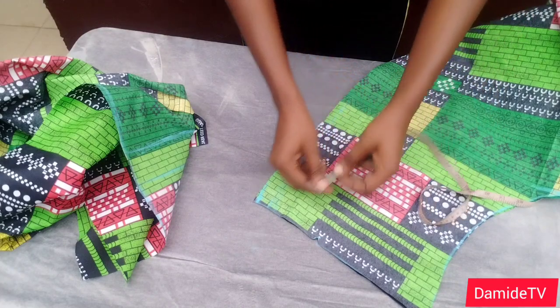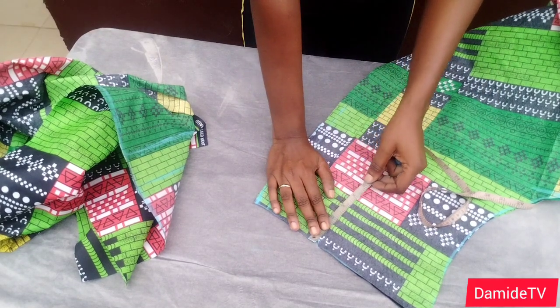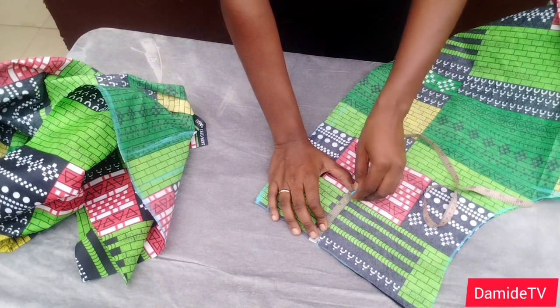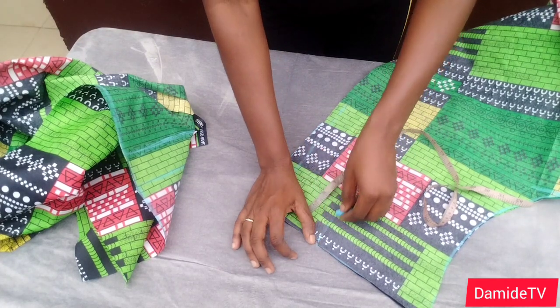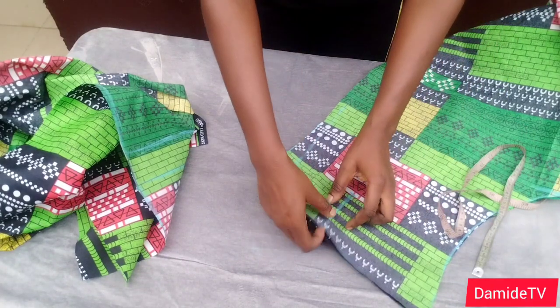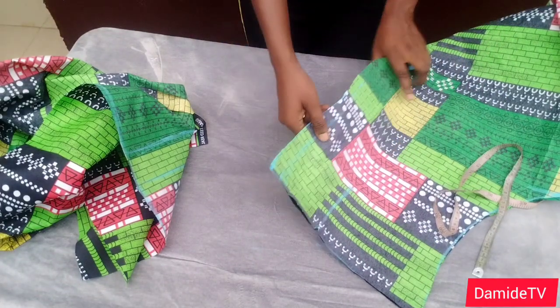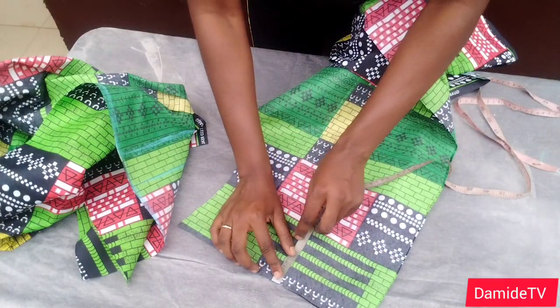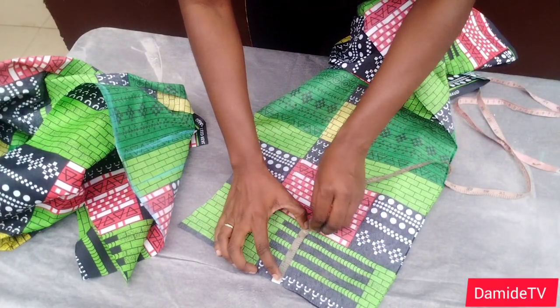and the length is going to be like 4. I'm going to use 4 for the length. Okay, so I'm going to hold that. I'll hold the back side also, then I will show you the next thing we are going to do. So let me just go ahead and stitch.